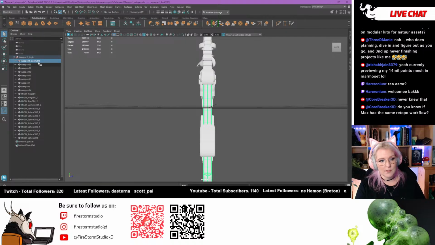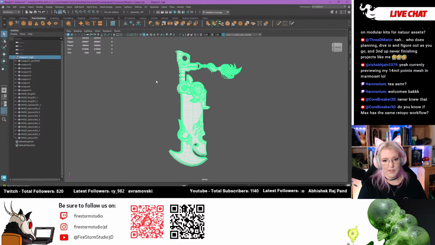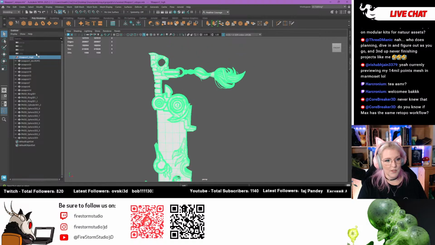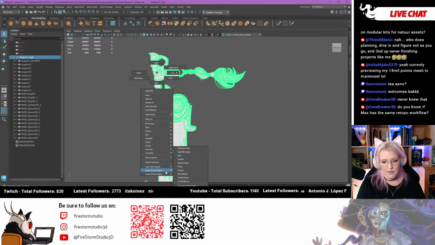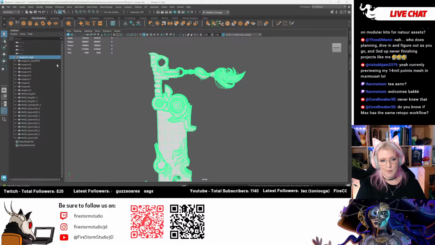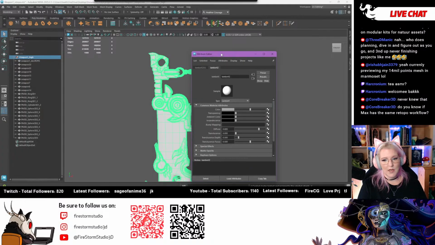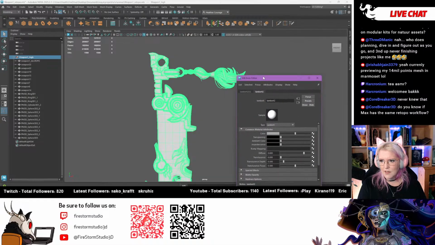The other thing I'm going to do straight away is I'm just going to switch off this grid because I don't need it. And then I'm going to assign a material onto all of these that isn't white because honestly, we don't need it to be white. So I'm just going to slap a Lambert on there and then it'll give me an attribute editor, which for some reason is not docked to the side. I don't know why.